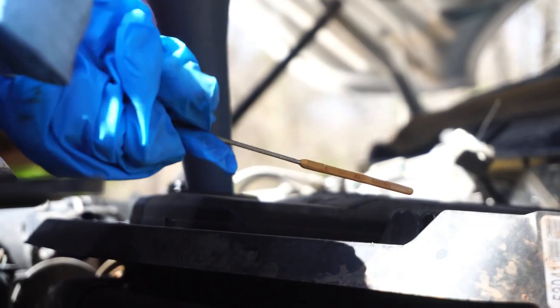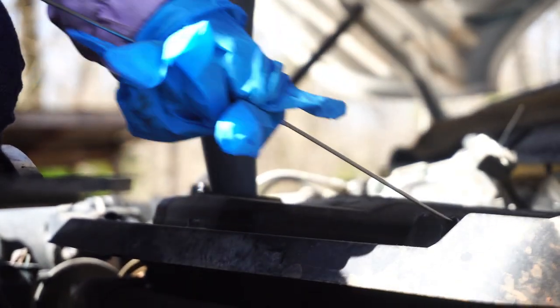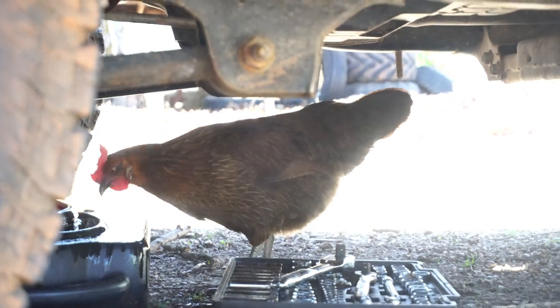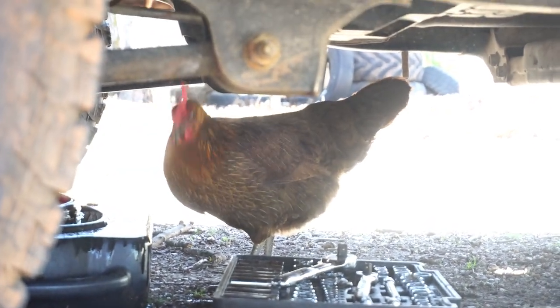Go ahead. You can guide it, but just don't let it touch anything but the inside there. All right, now go ahead and push it all the way back in. Pull it. I can get it, don't worry. That's okay, we're gonna teamwork it. Whoa, whoa, whoa, see what you're doing? You're just throwing it around. No! Okay, now let me get it. Stop it!